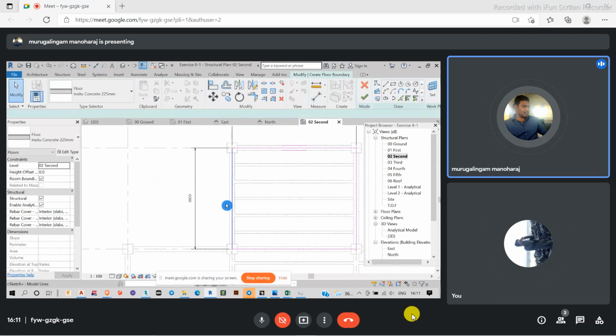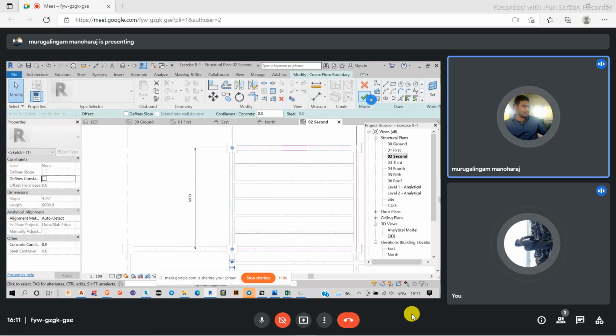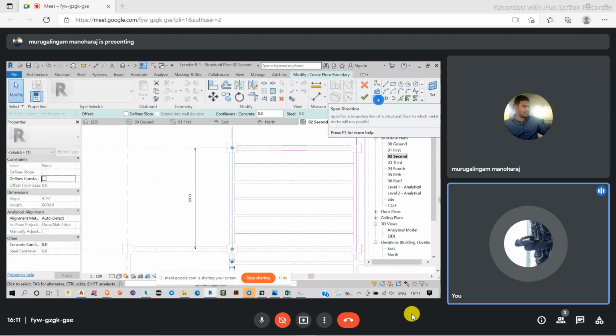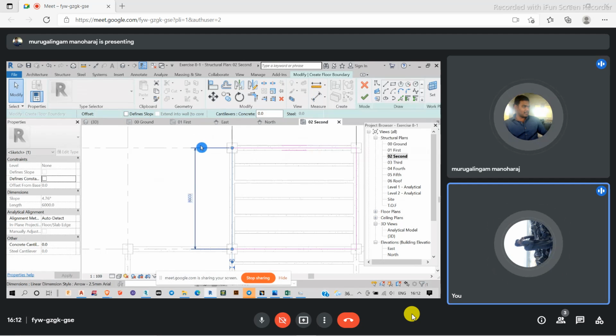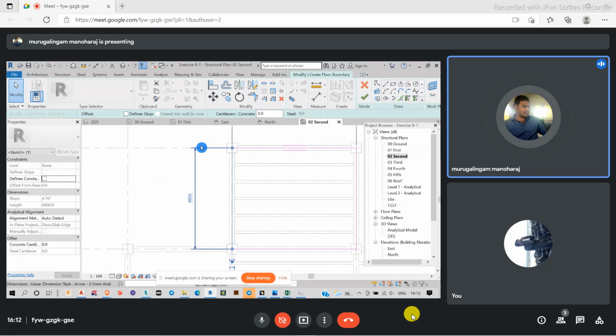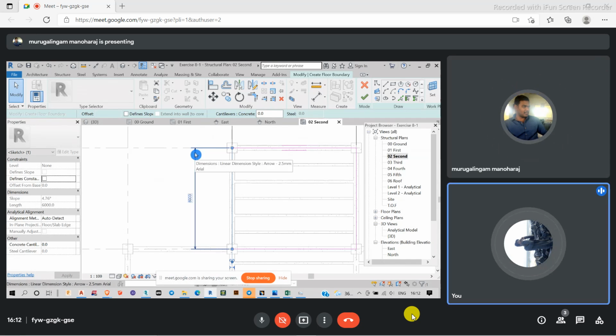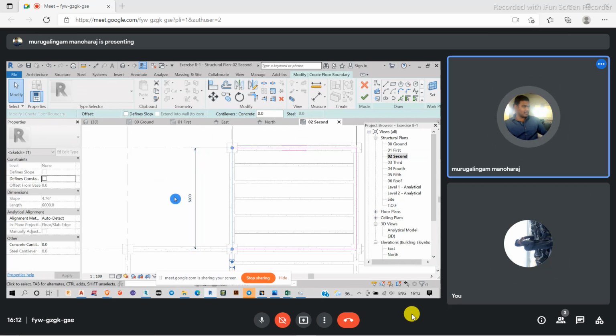So what I'm doing is selecting this one. One question, sir. Is it defined as a one-way or two-way slab by itself, sir? In the software, no. Theoretically it is defined by the Ly divided by Lx concept. That's a manual element. It cannot be defined by the software itself. It doesn't know whether it's a one-way slab or a two-way slab. The software doesn't understand those things at all.